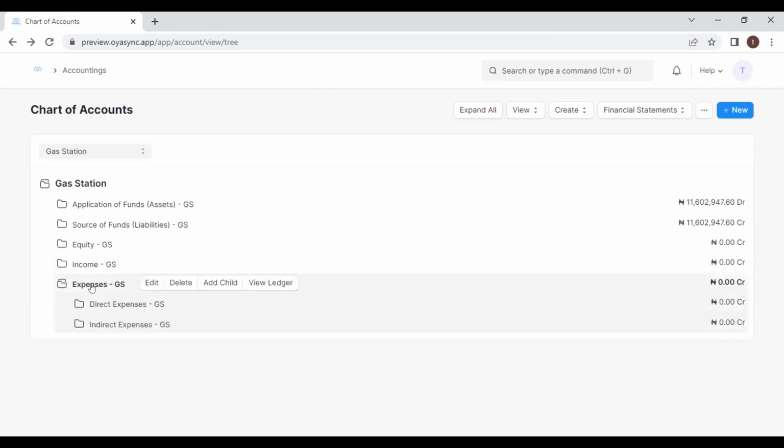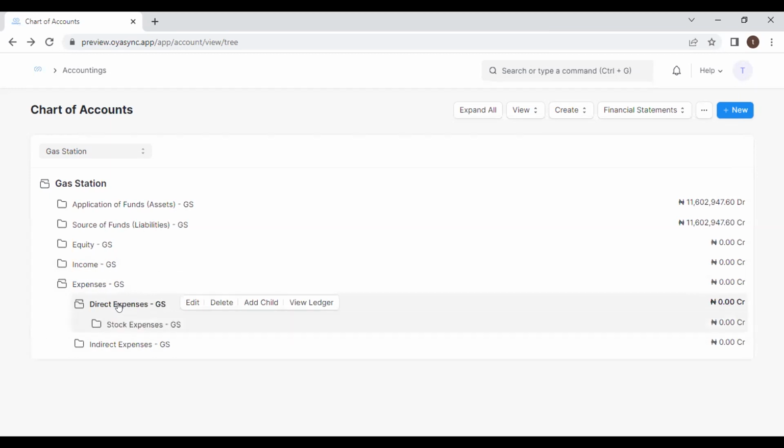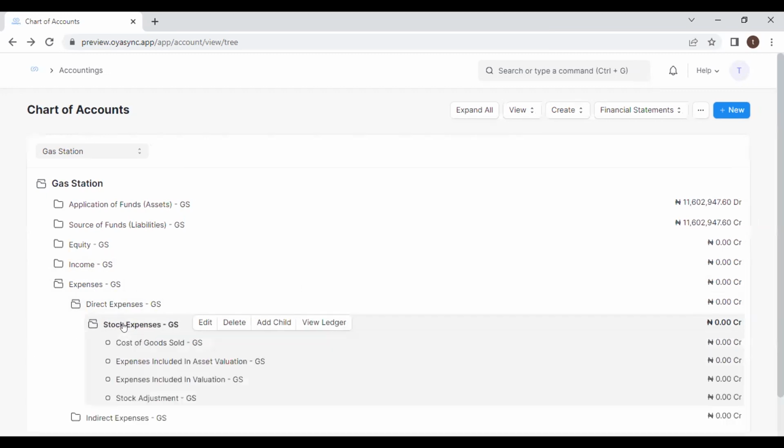Then for your expenses, you have direct and you have indirect expenses. Direct expense, basically, if you open this, you can see stock expenses. And when you see stock expenses, you already know that, yes, these are trading expenses, you get. Now you have your cost of sale, you have stock adjustment, you have everything. Now, the system is automated, and most of these things you would most likely not even open, because the system is just going to automate everything and run it smoothly. But I'll just explain what the direct and indirect expenses are.